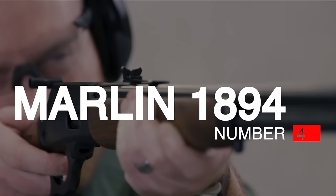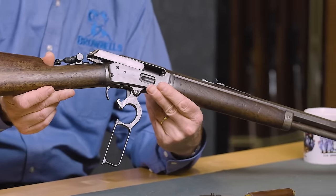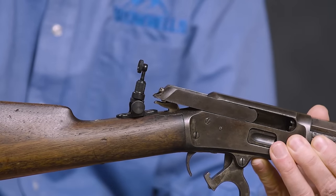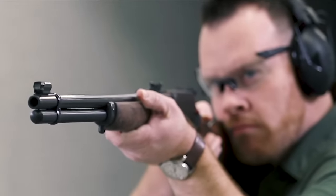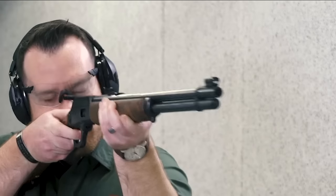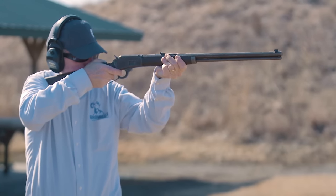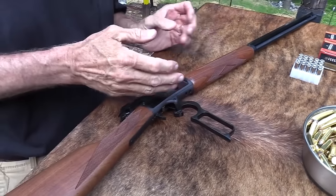Number 4: Marlin 1894. The Marlin 1894 was hot stuff when it was introduced back in the day. It was the first lever gun with a flat-top, side-eject design that anticipated the eventual widespread adoption of telescopic sights on rifles. This innovation gave it a leg up, on paper anyway, compared to the Winchester 1894, which debuted at the same time, though the fact that the Winchester came in the potent 30-30 versus the less powerful offerings in the Marlin gave Winchester's 1894 a decisive advantage. The Marlin 1894 has been chambered in a variety of mostly pistol-caliber cartridges over the decades, the most common of which, in the modern era, included 44 SPL/44 Magnum, 38 SPL/357 Magnum, and 45 Colt.